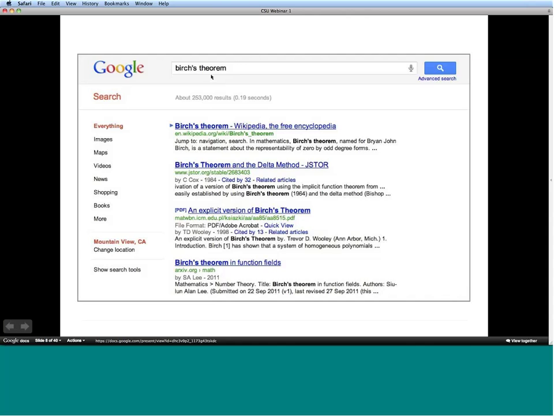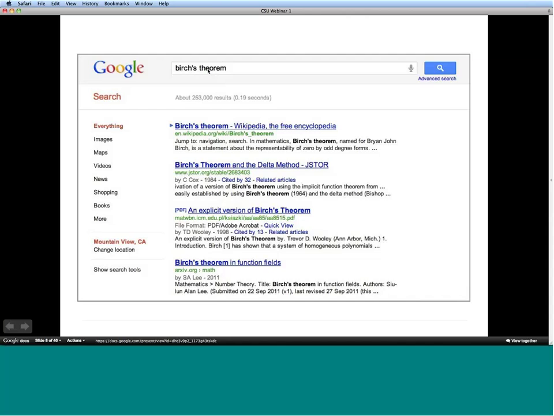So if you were to look at California, let's say in our index, the word California, you would essentially be able to see every web page that we've discovered that has the word California on it. So when you type in these two words, Birch's and theorem, we look for all the pages with the word Birch's and all the pages with the word theorem, compare them, and bring you back a listing of all the pages that contain both those words. So if you're used to using paid databases, fee databases, generally you would type an and in between Birch's and theorem potentially to say that you wanted both words.